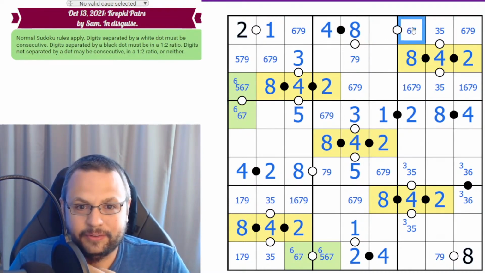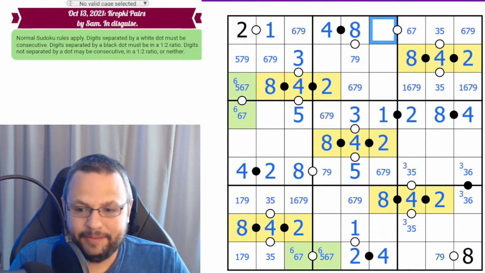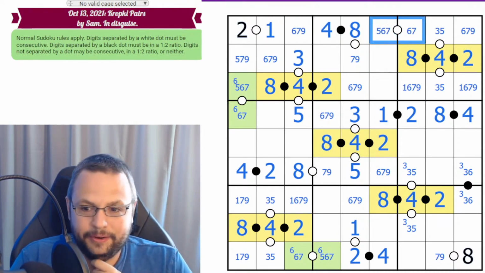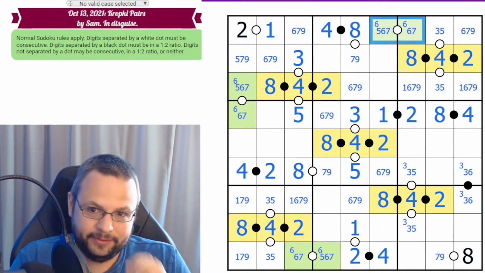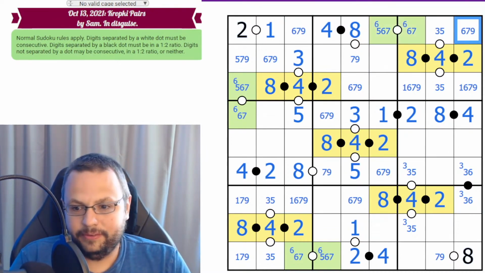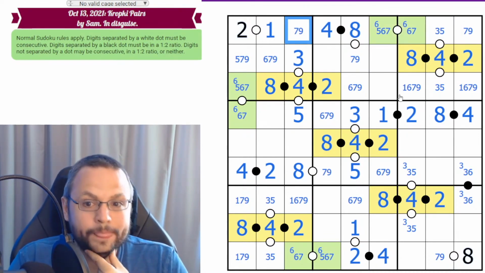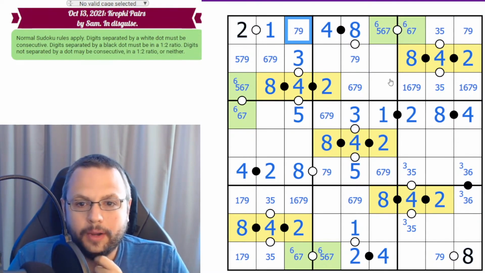This digit is a 6 or a 7, meaning that this digit is a 5, 6, or 7. And so I can do the same trick. Again, one of these has to be a 6. So this digit's not a 6 and that digit's not a 6. So yet more magic.